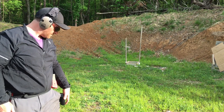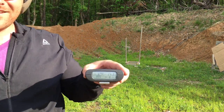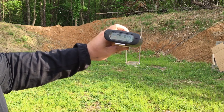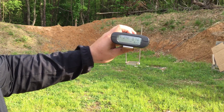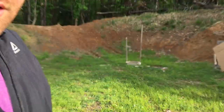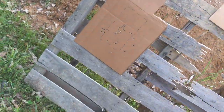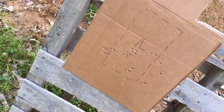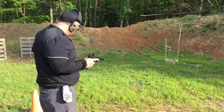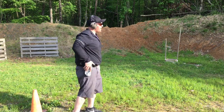Holy shit, that one I let go pretty hard. That was my fastest bill drill ever. 143. 54 first shot, 22, 16, 17, 18, 16, 16. Let's take a look at the target - three out. When you get going pretty fast there, I guess I'm in the zone. So if we're going fast, we may as well keep going fast. Let me try that one more time. That one I pulled quite a few Charlies - 143 again.